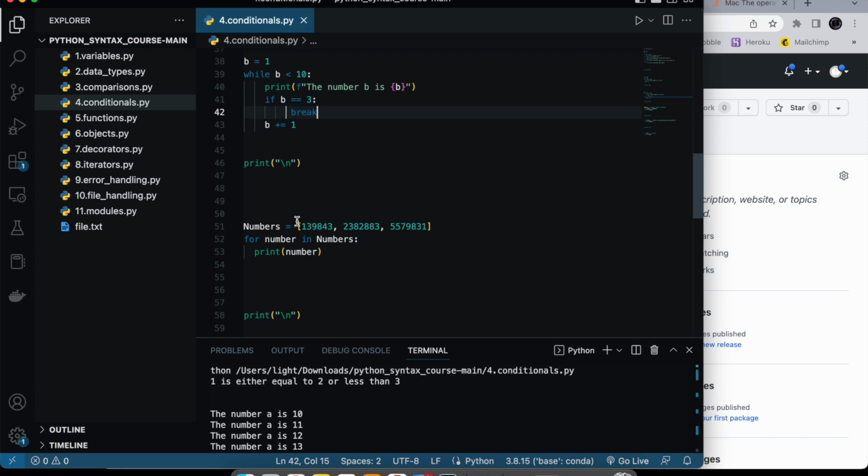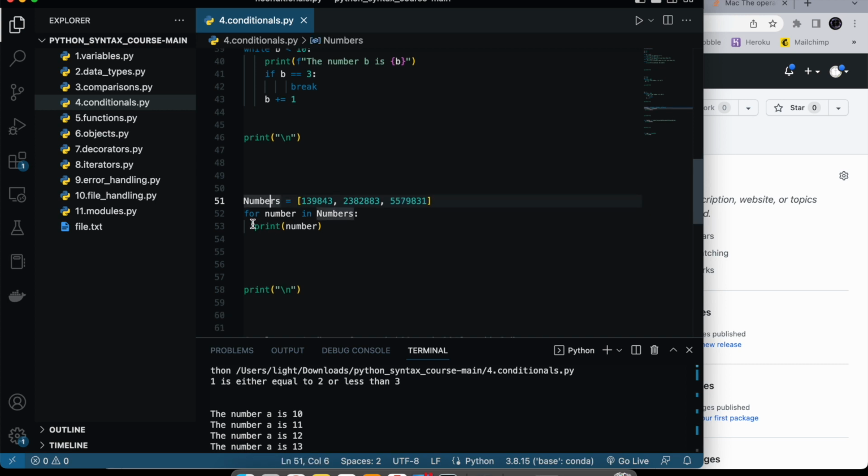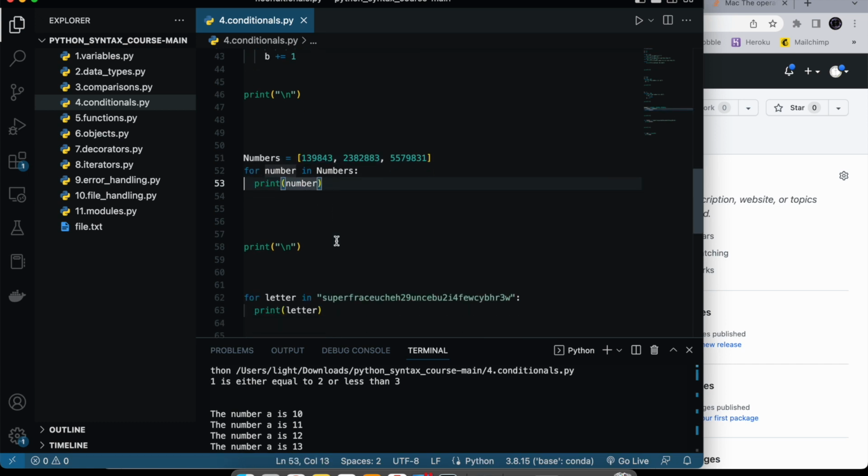Another way to do loops is you can have lists, of course, we've done that before. So for number in numbers, print number. Now this number, it can be A, it can be B, it can be pretty much anything. I just chose to use the name number because it makes more sense. But the format is for each thing in the list you're referring to. So the list I'm referring to is numbers. For each thing in numbers, print that out. So print each number in numbers. And you can see the colon and stuff, it's indented. That's how you do it.